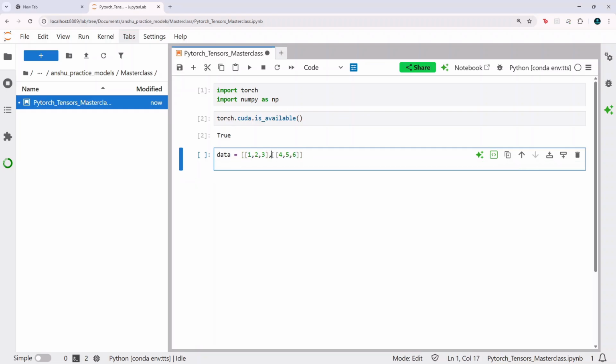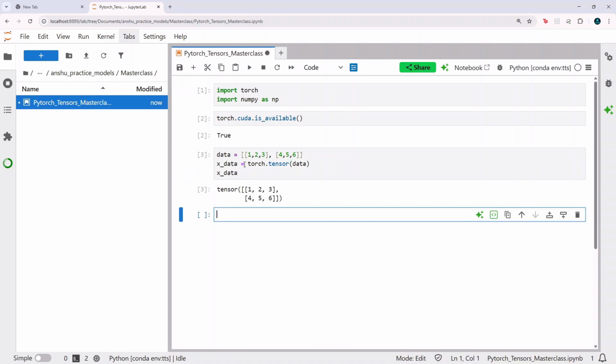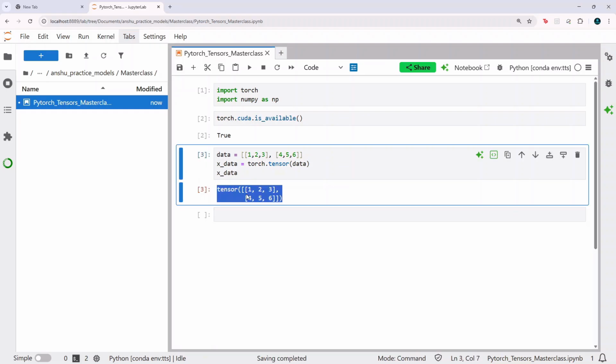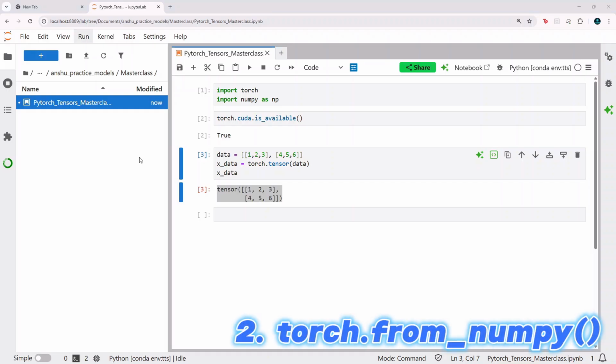Now I can say x_data equals torch.tensor, and I can pass this data. If I have a look at x_data, this is now my tensor. It's not a Python native data type anymore, it's a PyTorch tensor.